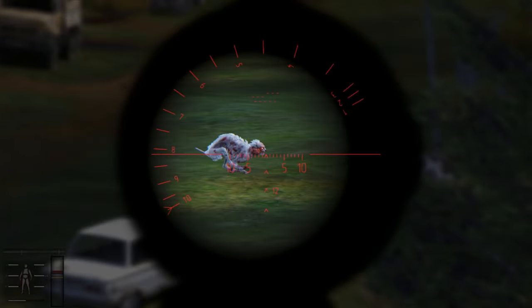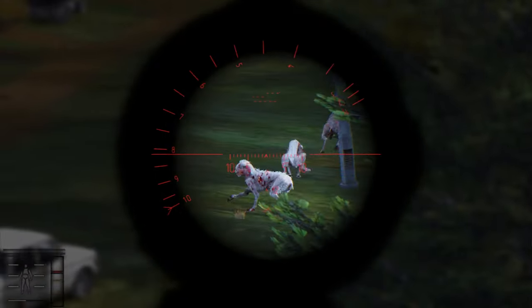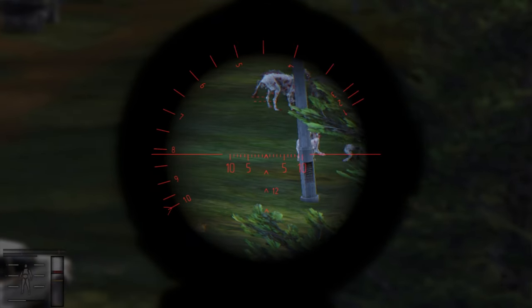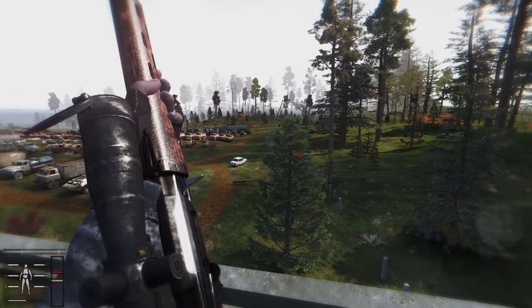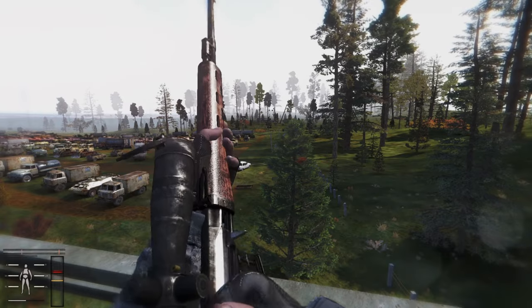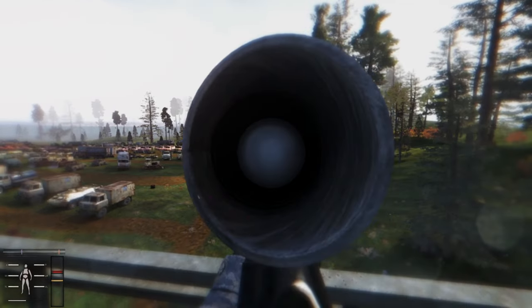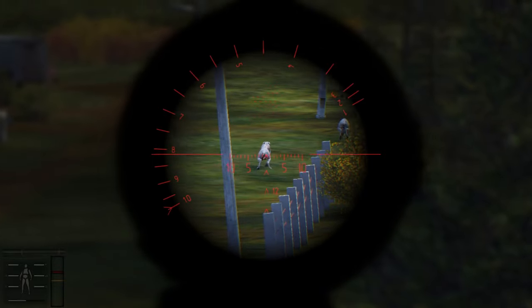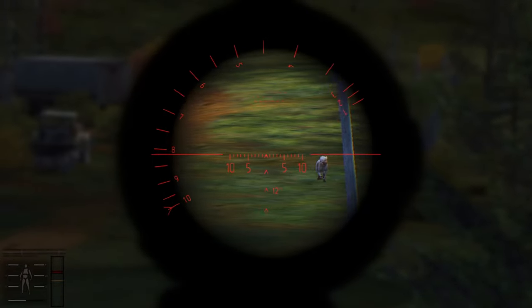Performance wise, 2D shader scope will use a tiny bit more performance than vanilla scopes, and that is because you got all those blur and lens effects working when you're aiming with your scope. Now, there are a lot more things to explain on how 2D shader scope works, but let's switch to 3D shader scope so you can better understand the difference between them.